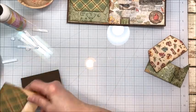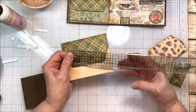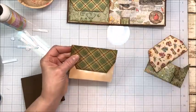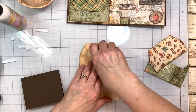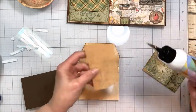So when this is all folded up, it is 4 1/4 by 3 1/2. And I know you can find that measurement on your punch board, so you could totally do that. Now I'm going to put my inside flap.